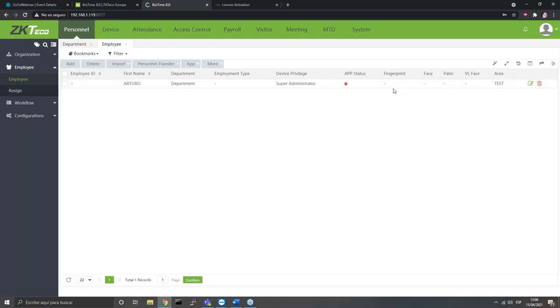Okay, as you can see here, I don't have any templates, fingerprints or anything, in this employee. So, you can see, I'm going to enter the menu, put the PIN number, the user 1, the password is 1234, as I said, access the menu and go into my employee and register my fingerprint.